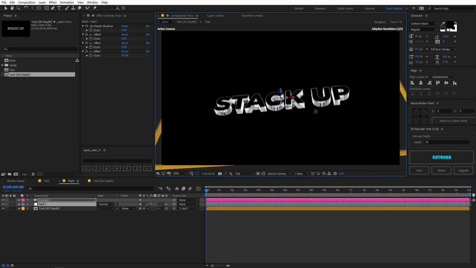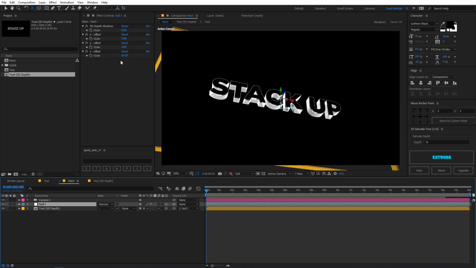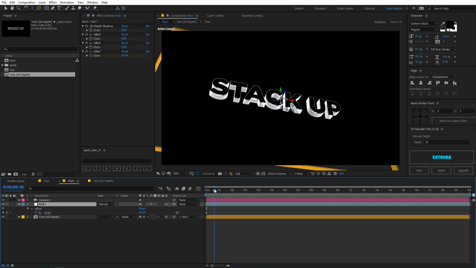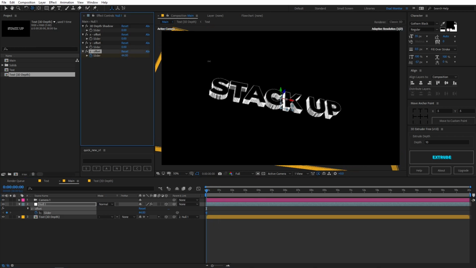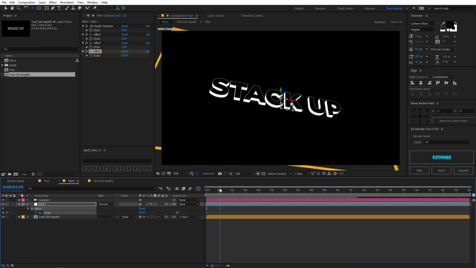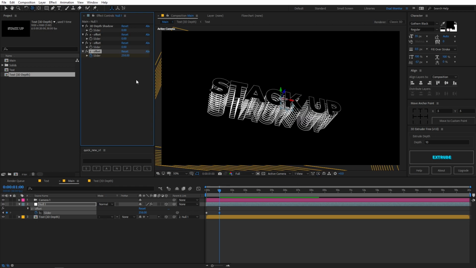So first align your camera however you want, and after that we are going to select the null object, and I'm going to click on the slider, and if you select the null layer and press U, you can just simply move ahead and change this value. So in the beginning let's just make it something like this, and let's move to 1 second and just change it to something like this. You can go however you want, just don't go too crazy. So I think this is looking nice.